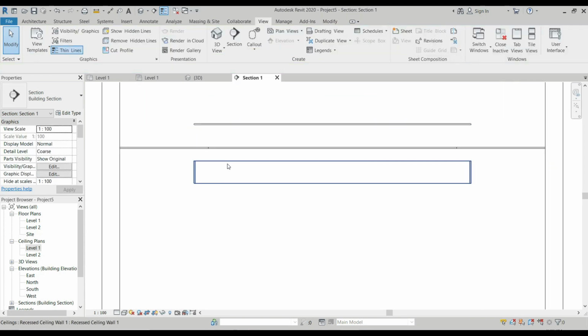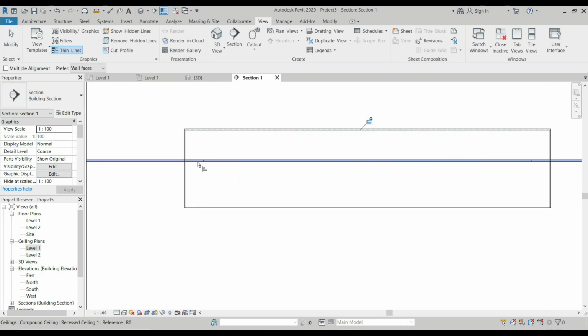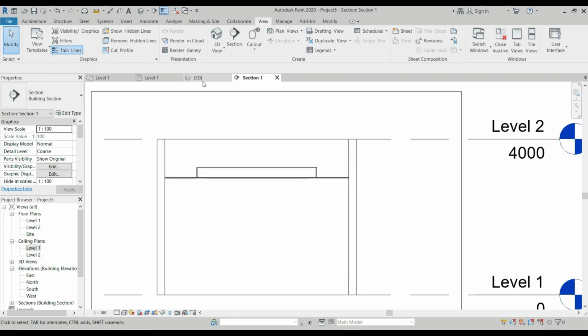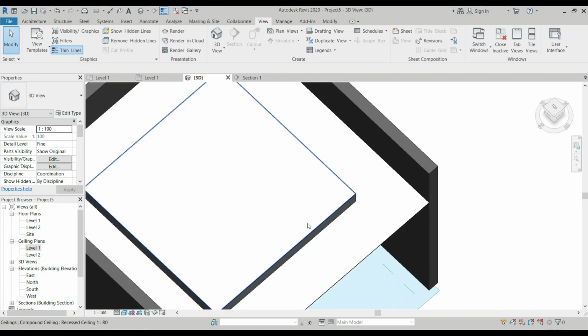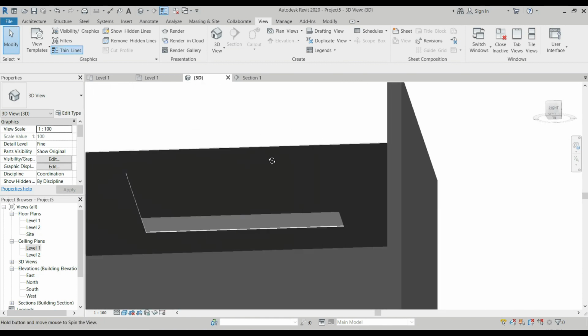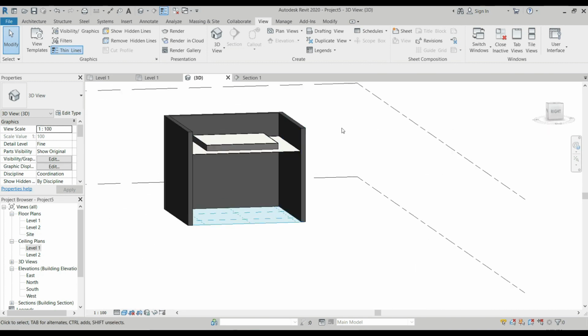Next, we can align this one up here. So type AL, align this one. Okay. So if we go back to our 3D, this is now our recessed ceiling. There. So that's how you will do your recessed ceiling.